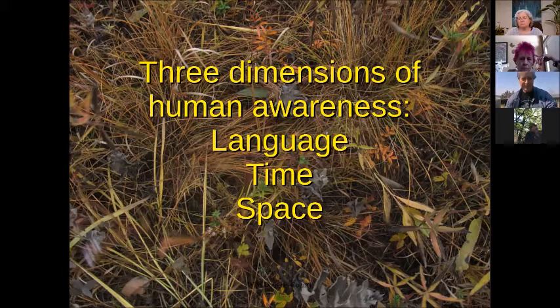Our culture is not bad — it's very useful and it allows us to do things no other animal can do to the extent that we do. But it also covers up some of those relationships we have with the wildness around us. I'm going to spend a little time talking about language, time, and space, and how they're very useful the way we use them as humans — but how sometimes we have to peel away those layers in order to better interact with and understand nature around us.